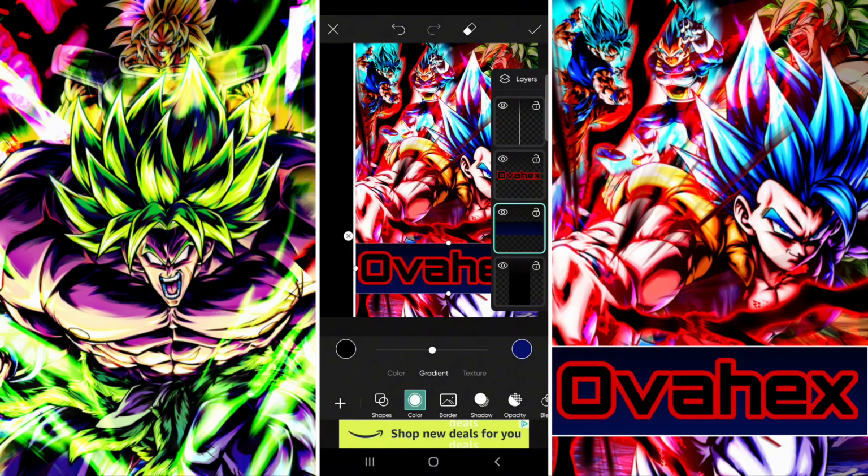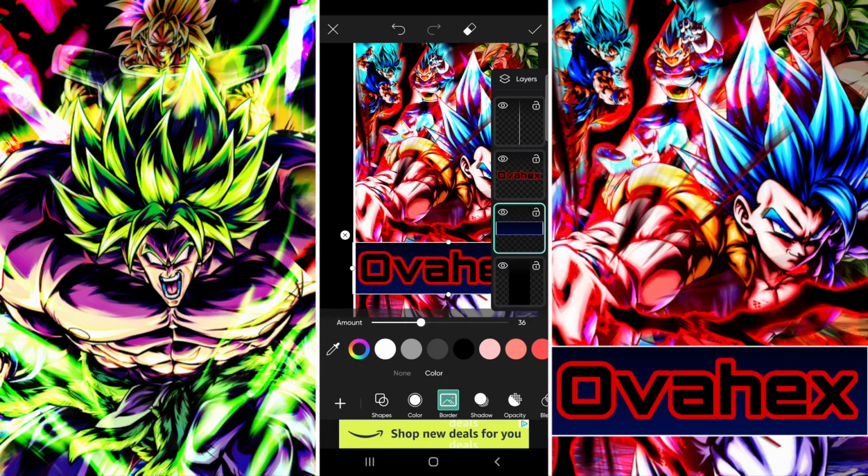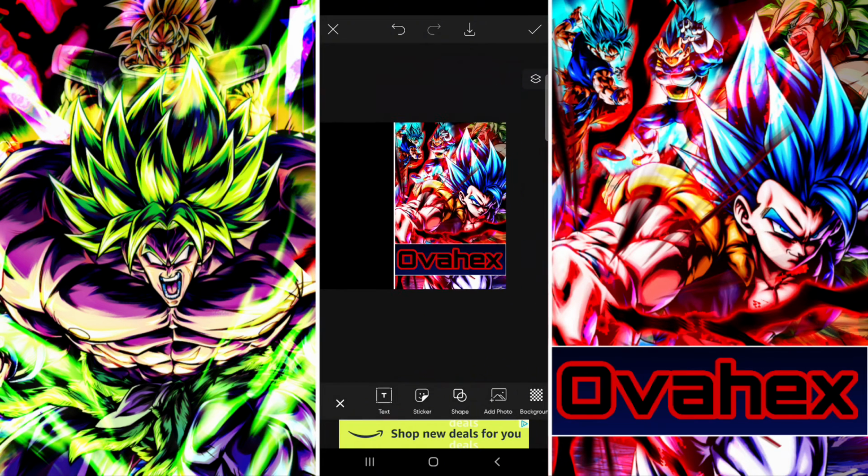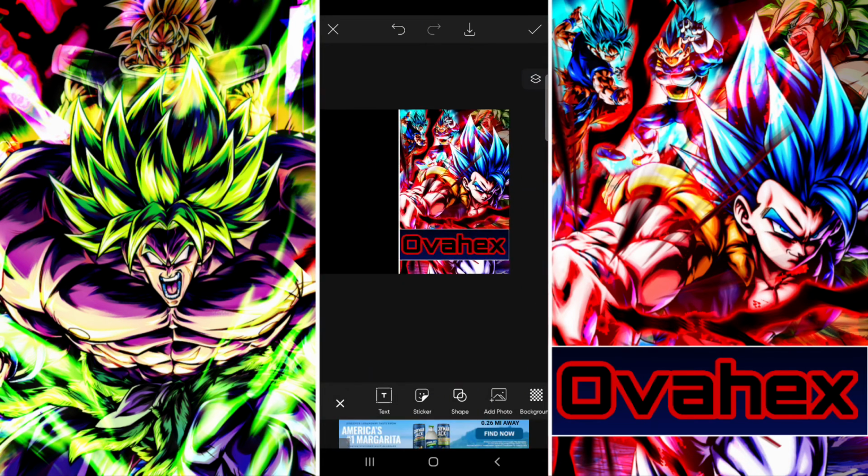You can add a border if you want, but the way I do it is usually by having lines around it, but the border still looks fine.